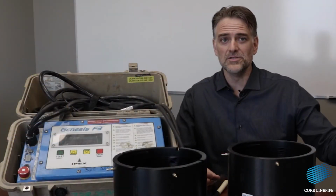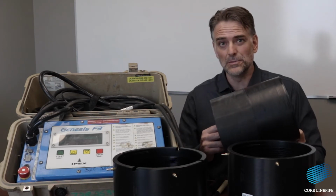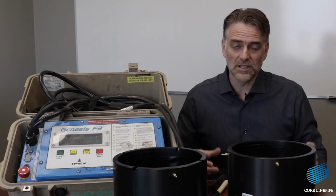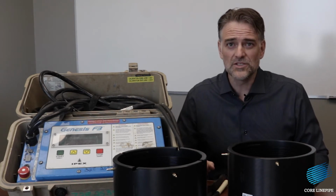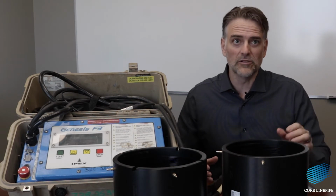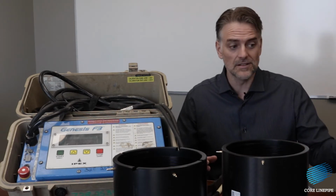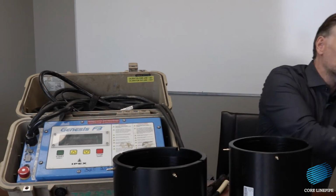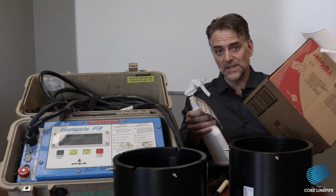At Core, we use thermoplastic pipes to line our steel pipes for corrosion protection. In order to connect the plastic pipes, or liners as we refer to them, we use electrofusion couplers. So, if we could go over some basic elements of the system, there's the liners that I mentioned, the couplers that I mentioned, the welding unit, and lint or residue-free cleaning supplies.